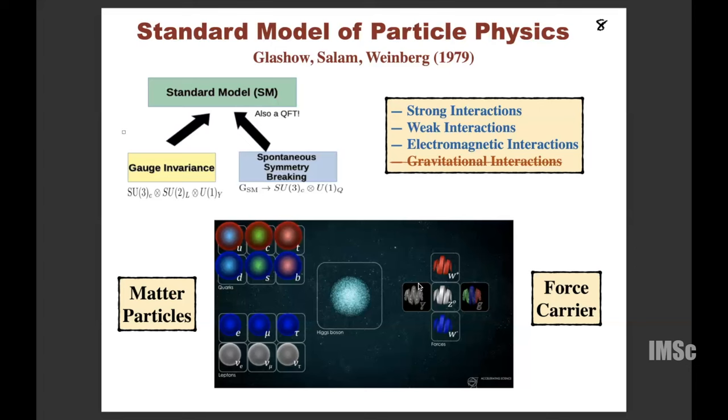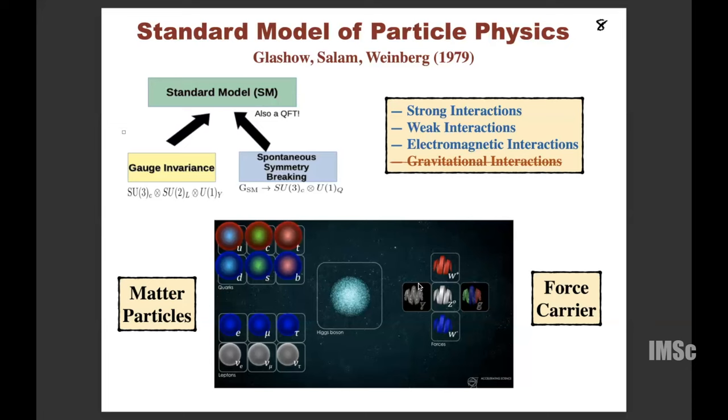So by now, the particle content of the standard model is complete, and the standard model is also working perfectly fine. It is able to withstand many measurements taken by many experiments conducted at different scales in different parts of the world. So this is a very successful theory that we have right now. But at the same time, this cannot be the complete theory. You already see that gravitation is not part of the standard model. So already we see that we need something beyond the standard model. Okay.